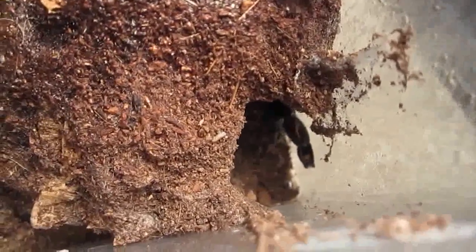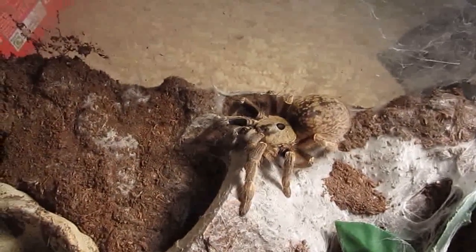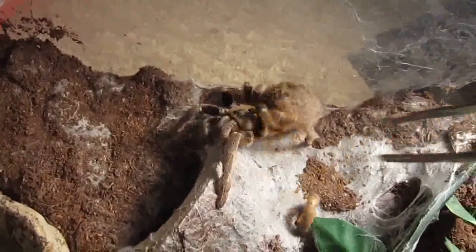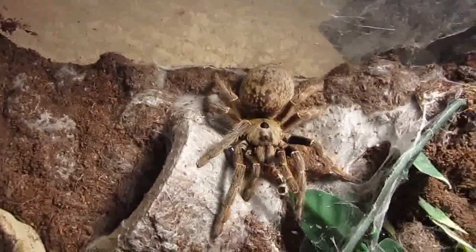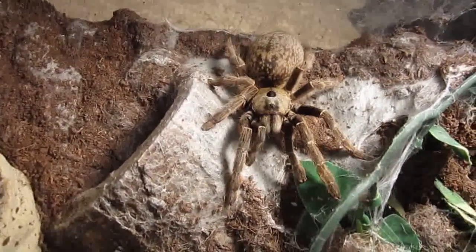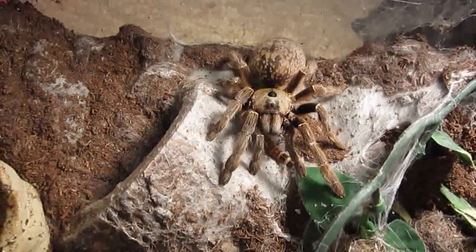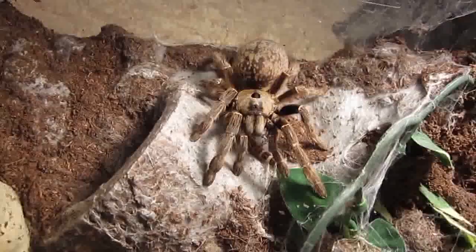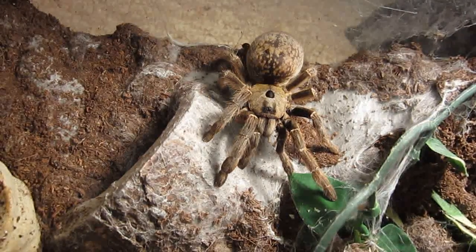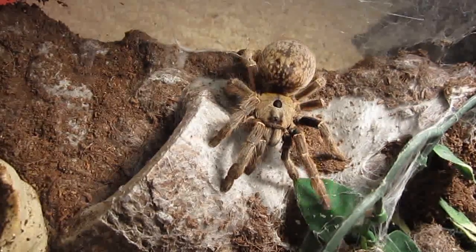Alright, we'll move on. Here's my Ceratogyrus brachycephalus. Doing great. We'll see if she would like a worm. Yeah. Oh, there's one. There you go. Okay, okay. Look at that. She's huge. I bought her from the same place I got my Rosia. Had her for a while now. You gonna eat that? Although your bottom's awfully big. You might need to save that one for later, huh? Let it burrow and then eat it in beetle form later.